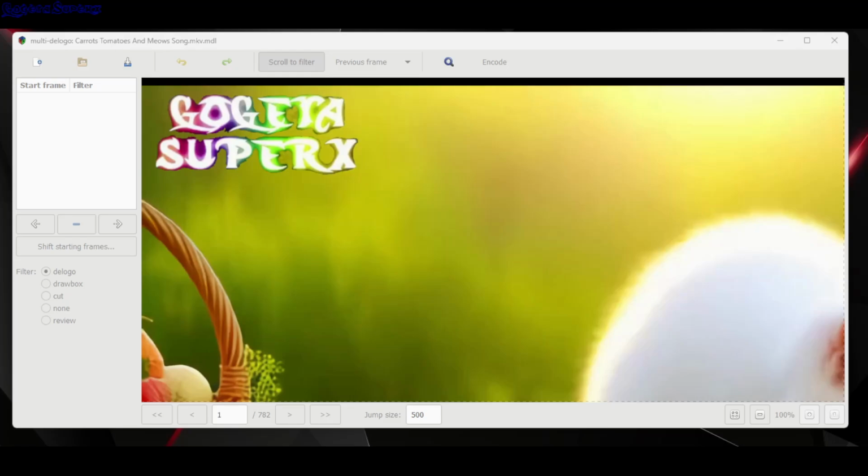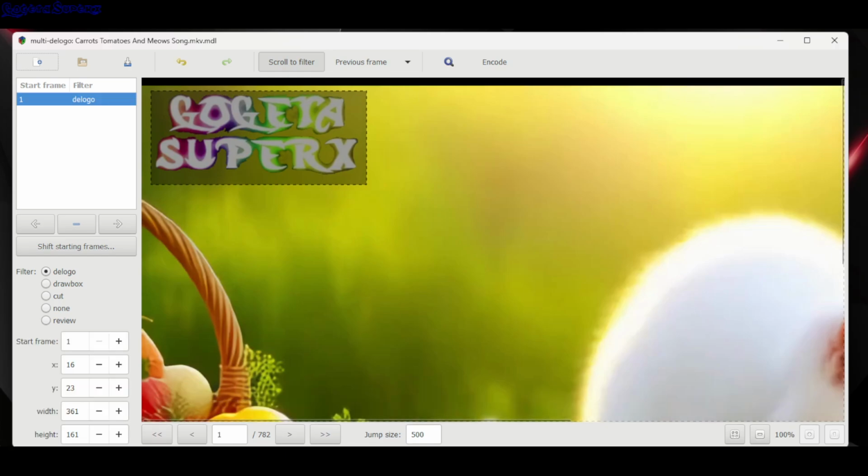The interface here is very simple. So at the bottom right, you have this zoom function in case you need to zoom in or zoom out to be able to select logo easier. You can scroll with your mouse, and there's also these search bars so you can navigate easier. All you need to do is with your left click, just select the area where you want to remove the logo. It also has option to go through the frames, or you can set additional locations if there's more logos in different locations later in the video, but let's just keep it simple and select one.